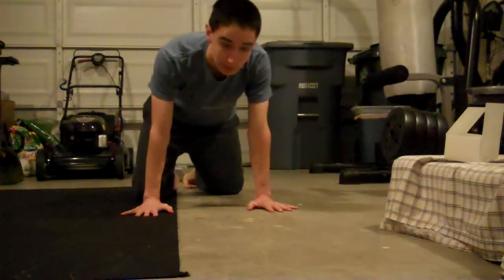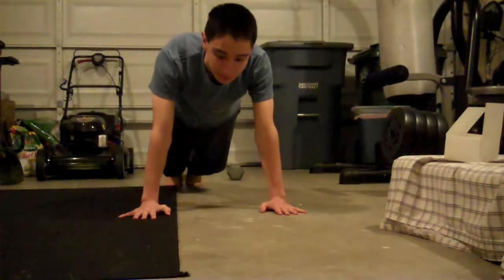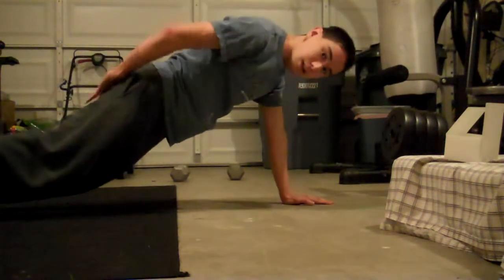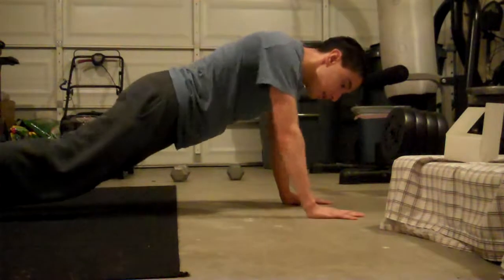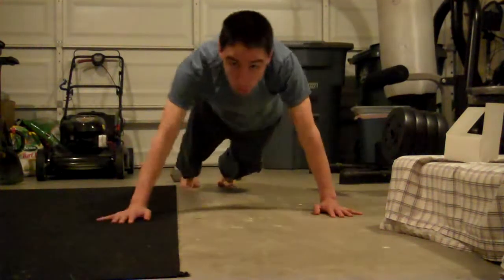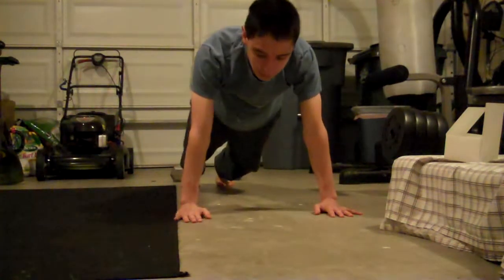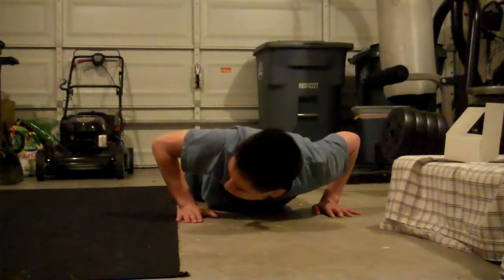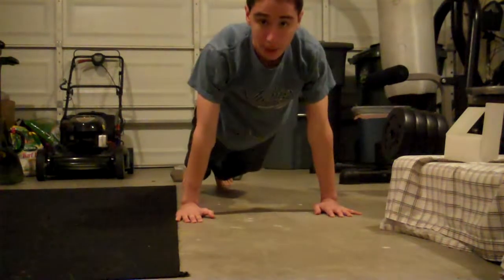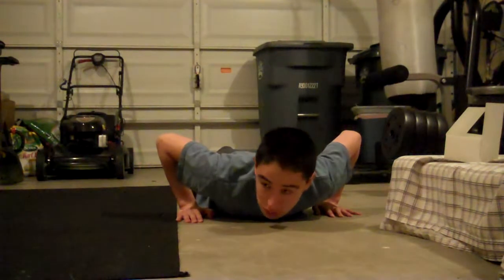And speaking of push-ups, that's going to be your first one. I'm going to teach you the proper way to do push-ups. And it's making your back straight. See my back straight? Hands just wide apart like that. Not too wide apart, not too close, just right. And then you're going to go down. Make your arms 90 degrees, at least 90 degrees, and go back up. Make sure when you go down, you don't rest on the ground like that, or else there'll be no point.